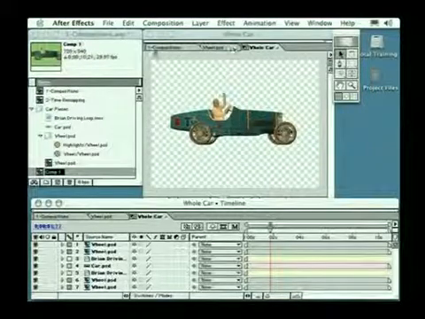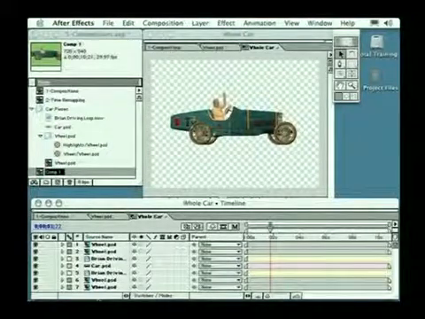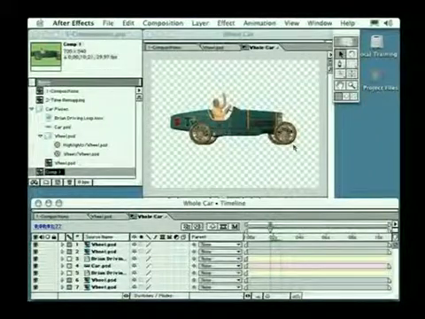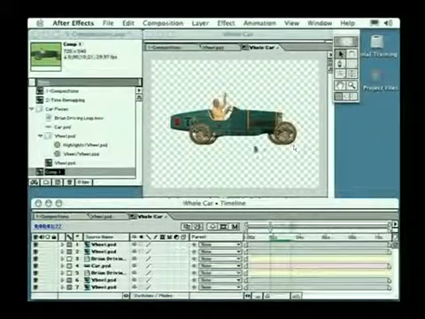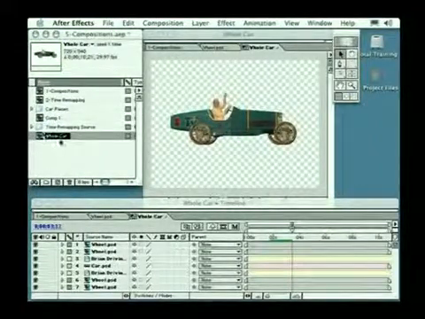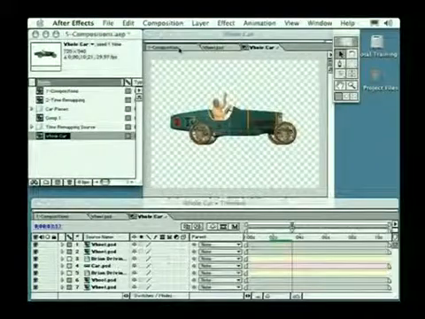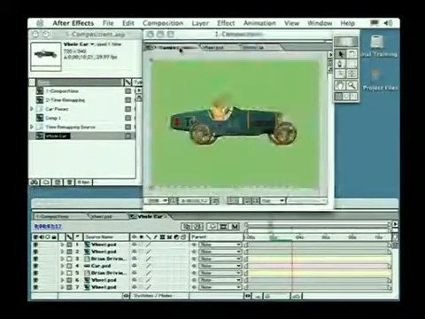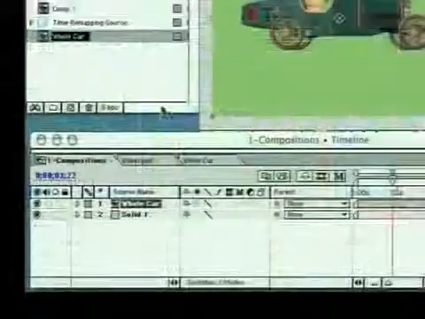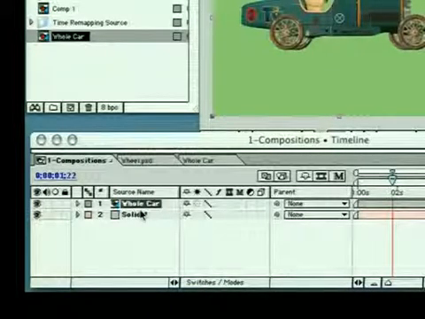You can see now I have 3 tabs up here in my comp window and 3 tabs down here at the bottom. All of the layers I had selected are in this composition. They're all connected together. A little tap of the space bar confirms that everything's working the way it's supposed to. That's great. And look, over here in the project window, a new composition has shown up called Whole Car. That's the composition that we just made. And the most important thing is, if we go back into our main composition, the one we've been working in all along, you'll see that the Whole Car comp has now been automatically created up here in the project window, but also added to the composition where we originally performed the pre-compose.